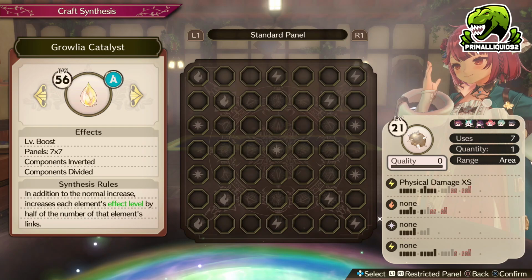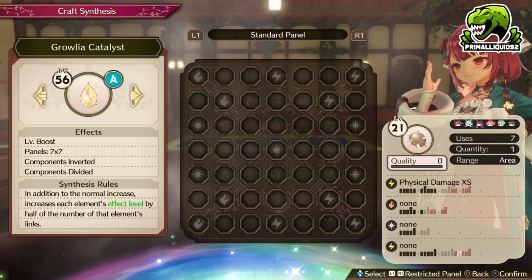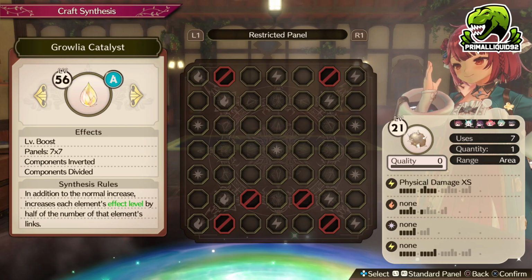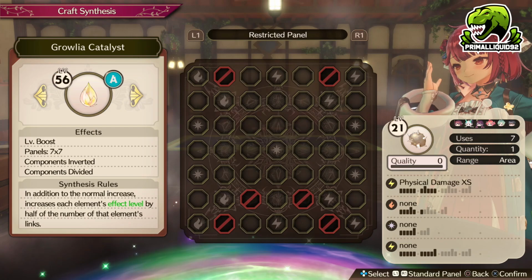They will just be completely hidden. If you do want to see them, you have to wait until you get catalysts, unfortunately, and they are only accessible via the restricted panel. Even if you use items that will increase the max level of an element, you cannot go into the red bars unless you are using the restricted panel.